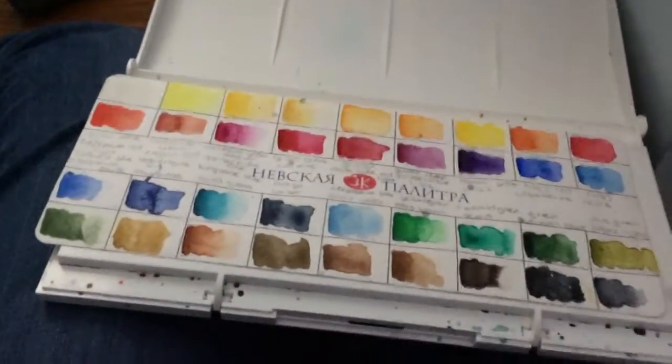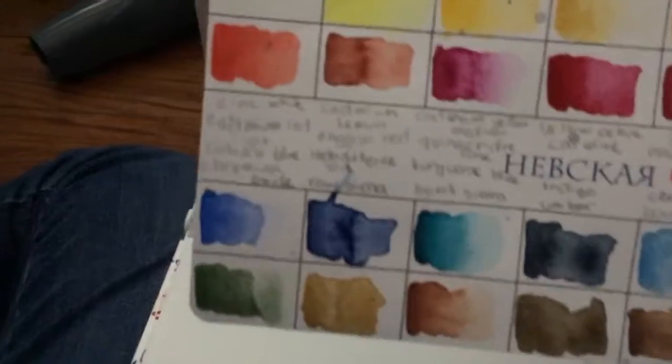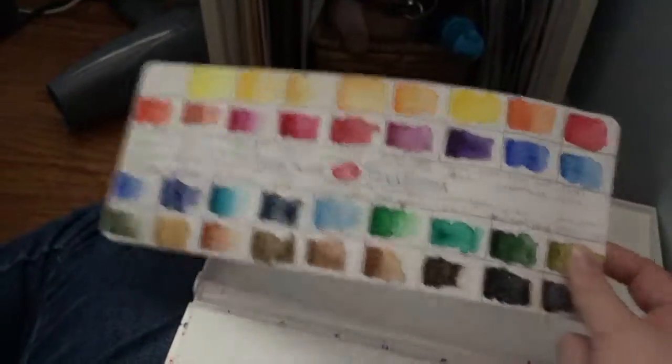Now this is my pride and joy, and I love this, even though it's in the shittiest box in the world. Oh, sorry, language. It's hard to open. Did it with the magic of editing. Okay. Yeah, so these are all the colors. They are gorgeous and I love them.